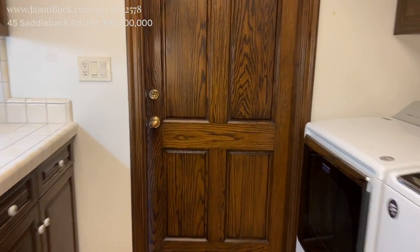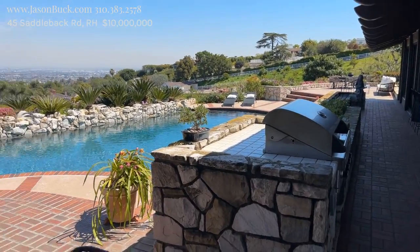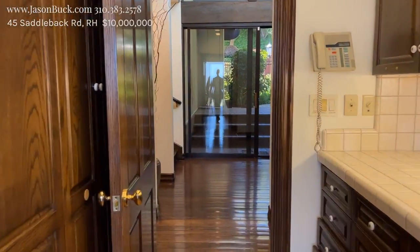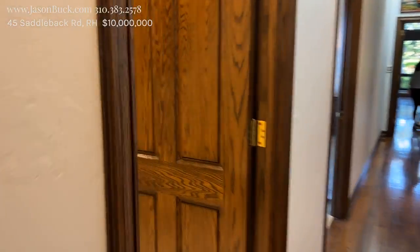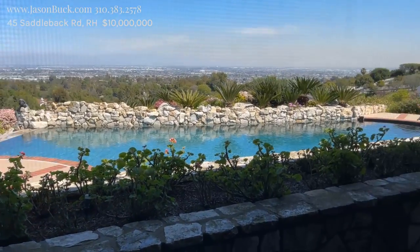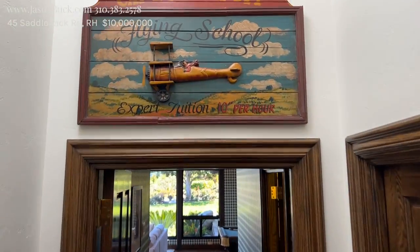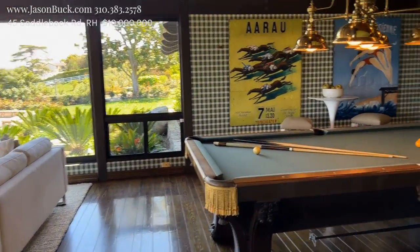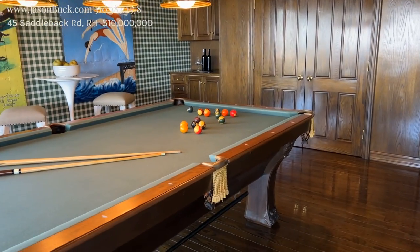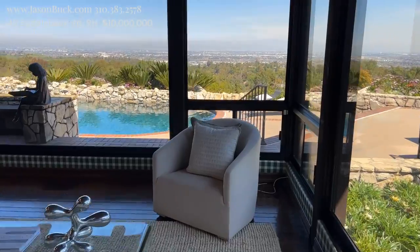Here's the laundry area. This goes to the outside — we'll come back to the outside. Nice shower. This probably goes outside too for the pool bath — yeah, the barbecue pool area. Here's our game room in the back of the property. You've got the bar top, you've got the pool table. What a fun room overlooking your pool and the view. The secondary kitchen back here as well.